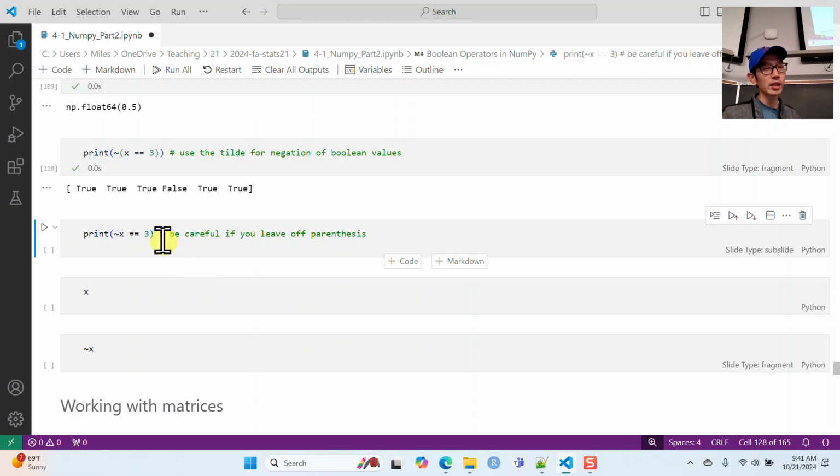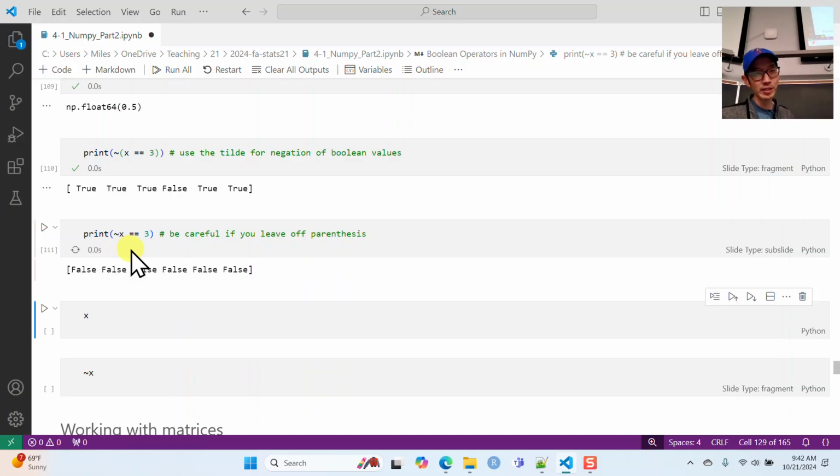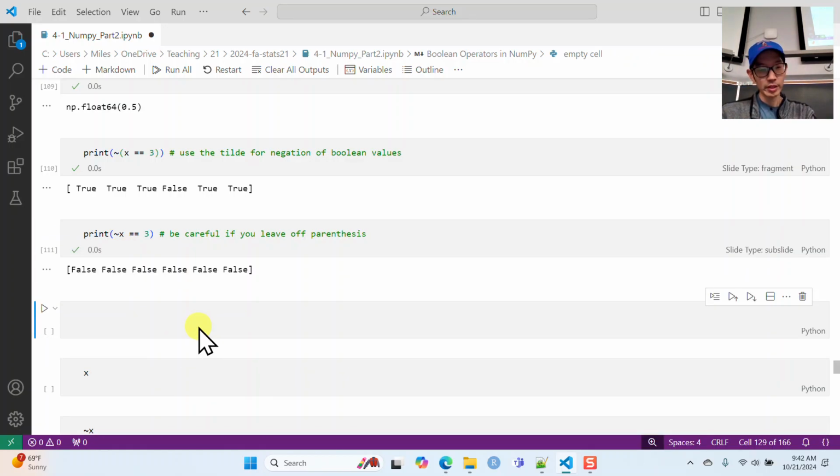Now you have to be careful with tilde X. This just gets weird.